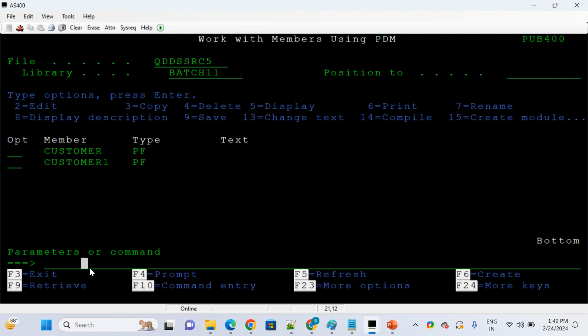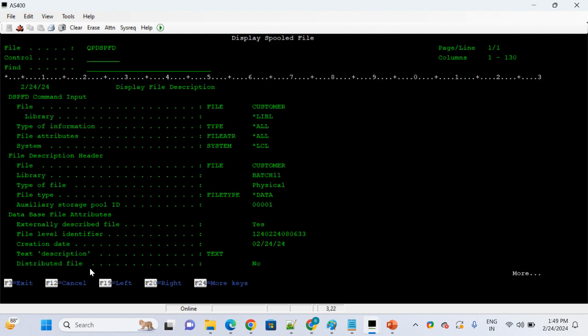Still, if you want to see the biodata of the physical file, when it was created, how many key fields there are, whether there are any members, or whether any triggers are attached to the physical file, there is only a single command called DSPFD. Okay, so DSPFD will give all the information of your file, CUST or customer, enter.